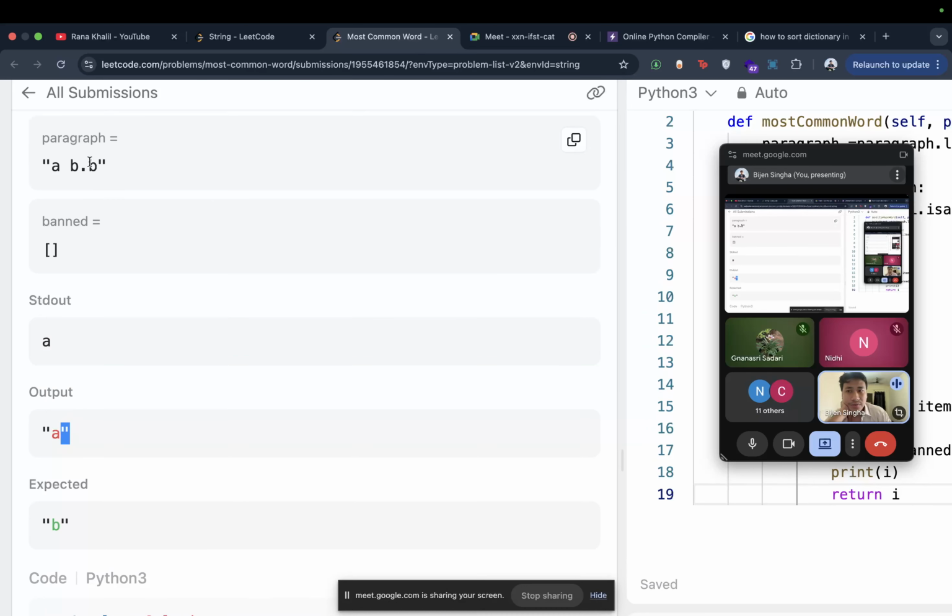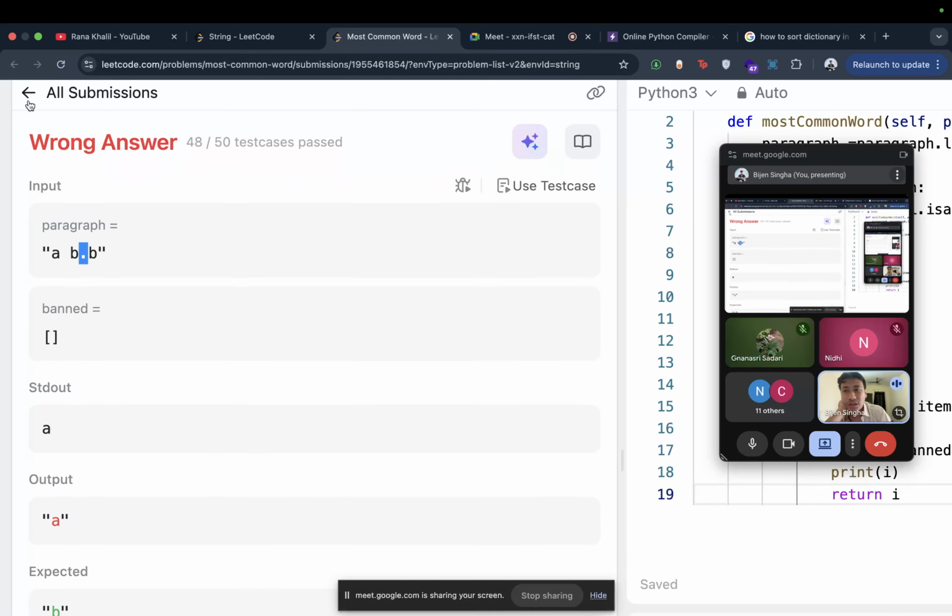Okay, here I have taken this dot. How do I understand whether this dot is separating or single? It is actually a single word, right? B dot B is a single word. So I've just removed that dot. So wherever there is a dot, what are they saying?